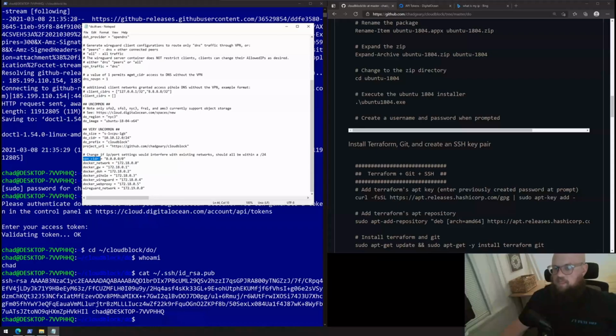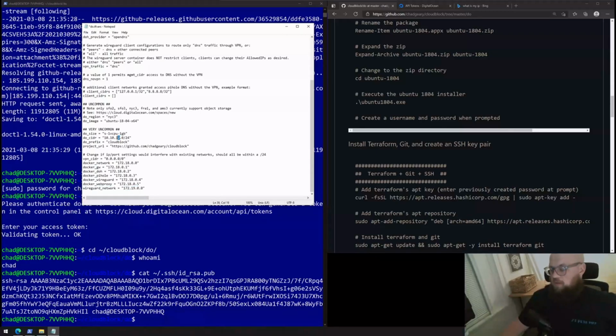We also have the VPN CIDR. This is set to worldwide because the VPN has authentication built in. If you wanted to restrict it for some reason, you certainly could, but I would suggest leaving it as all 0/0. And then the Docker container network, or IP addresses as well, and the WireGuard network. Again, all these really only need to be changed if they're going to overlap with something that you already have. They probably don't. Unless you're running a business or you have a large lab, something along those lines, you probably don't need to change anything here.